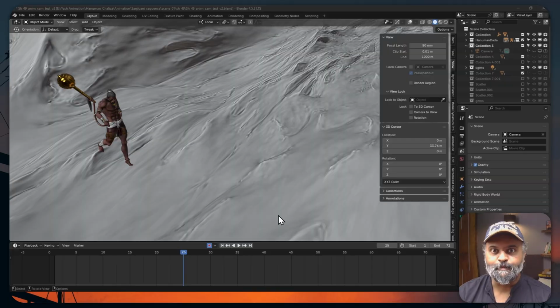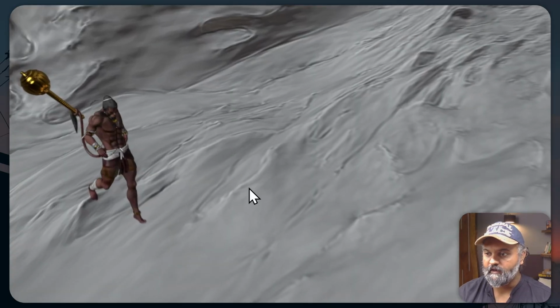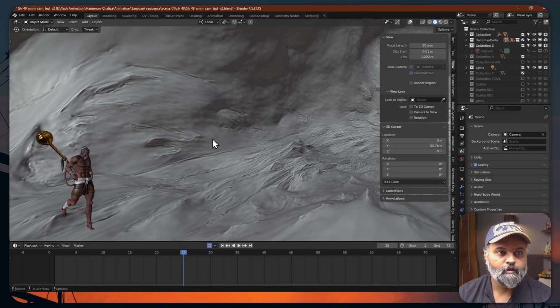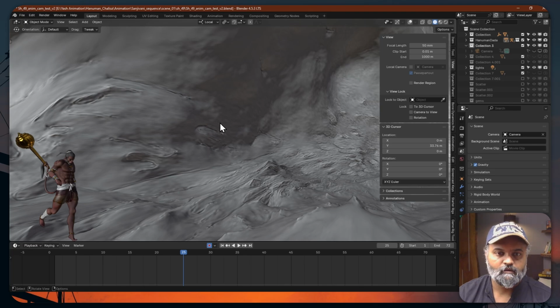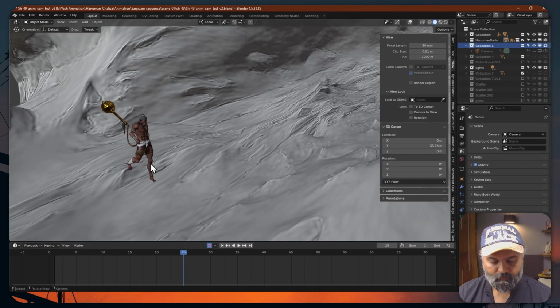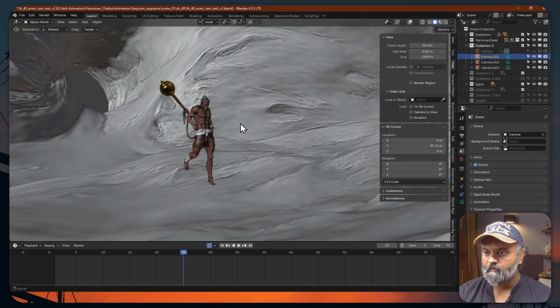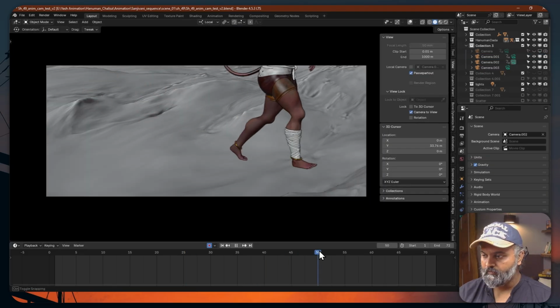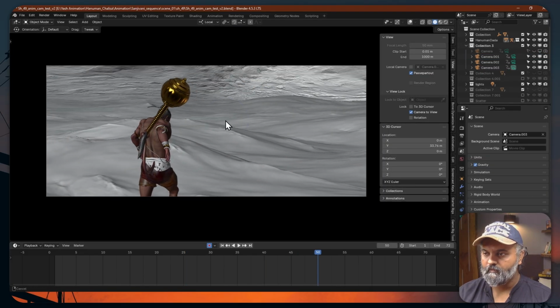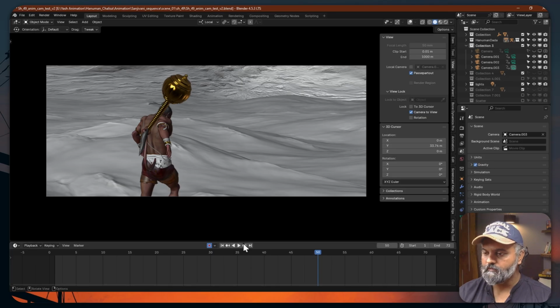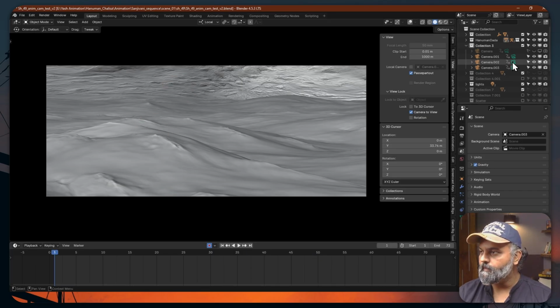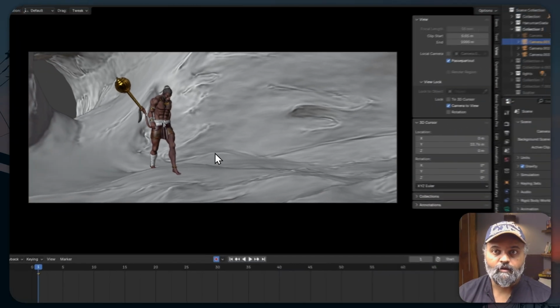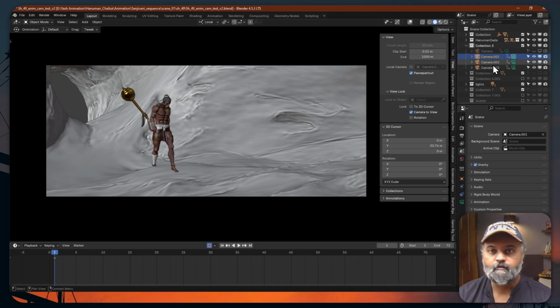So let's start simple. I already have my character and project here. It could be a product, a prop, or even just a scene. Now let's add a few cameras. Press Shift A, camera. I'll place one camera here, one camera over here, a close-up one, and another one in the back. You can rename them if you want to, but for the purpose of this tutorial, let's just leave it there. Right now, all the cameras exist in the one file.